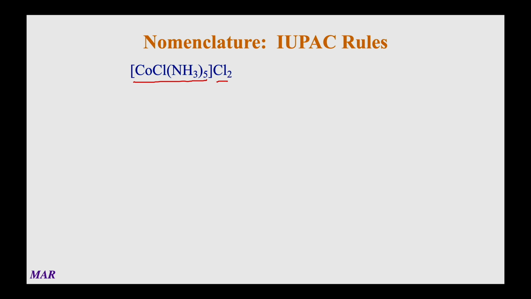Remember that cobalt 3 is going to go at the end of the cation, and you'll have chloride after. So this crazy thing: pentaamine, 5 ammonias, chloro for the chlorine, cobalt 3, chloride. Notice that the chemist kind of has to figure out here, all right, well, there's 1 chlorine next to the cobalt, and there's now 2 chlorides outside the cobalt. It's a neutral compound, so that's how you can figure out how many Cls are there.